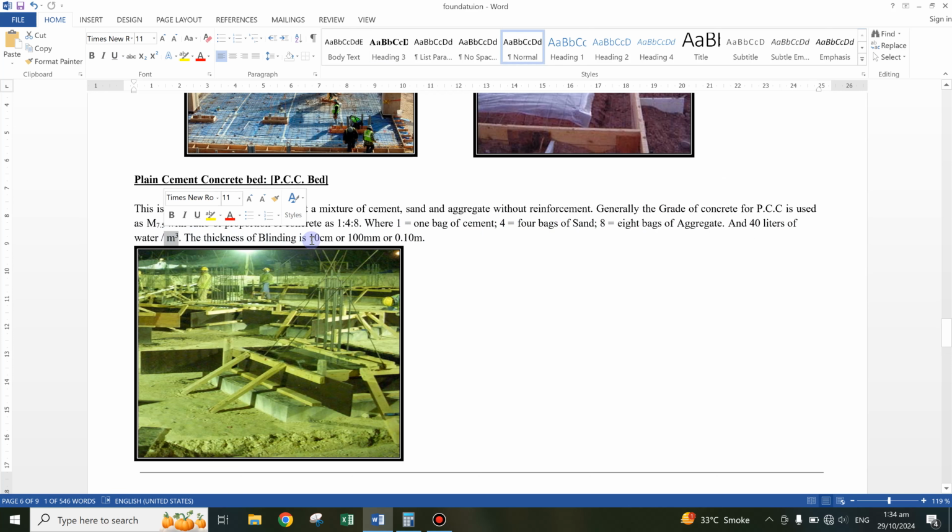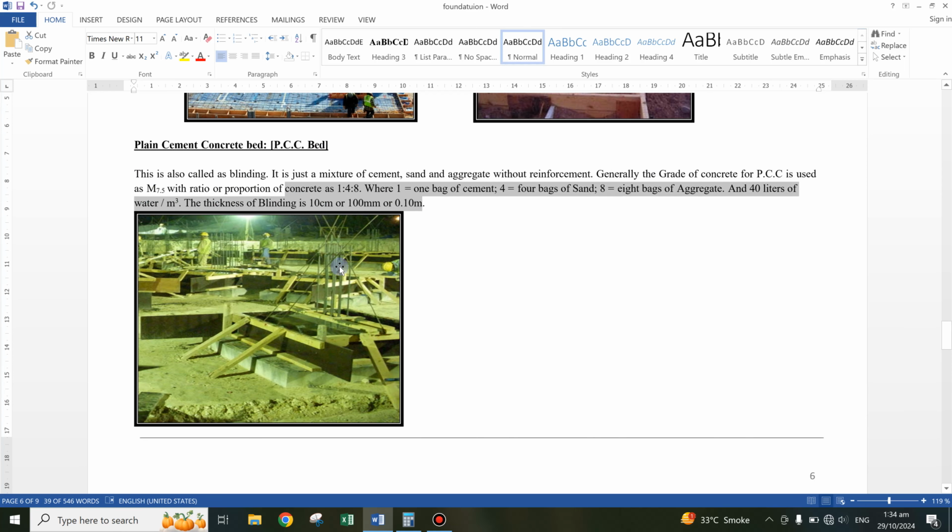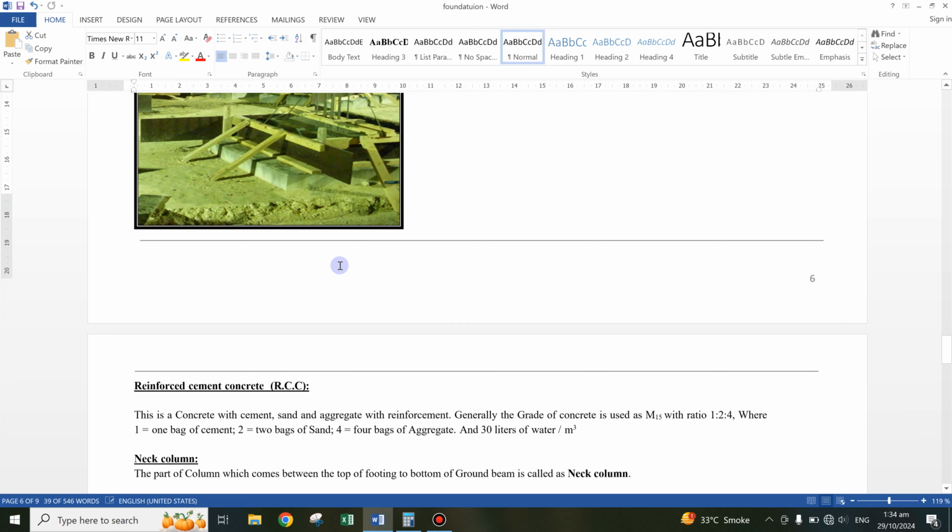The thickness of blinding is 10 cm or 100 mm or 0.1 meter. This is the plain cement concrete work for footing.